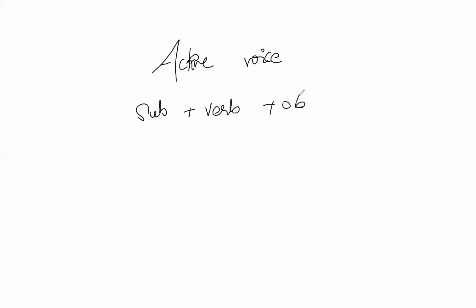So, passive voice. But before we do passive voice, we need to know about active a little bit. Active voice is the normal, regular structure of a sentence, that is subject plus verb plus object. Now it seems very mathematical, so I'll just put it in English. I drink water. So I is the subject, the verb is drink, and the object is water.